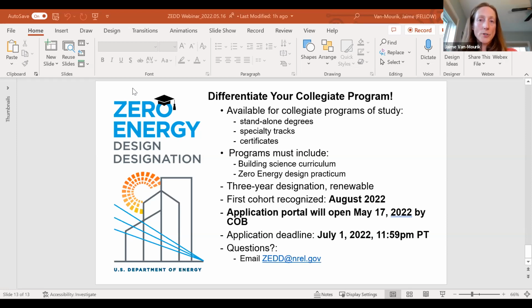So I just had a conversation with a colleague in Texas about this, where their mechanical engineering program has a certificate. And so what he is going to do is add a second option in that certificate program. So they have one option, and I think for their certificate, the students have to choose from a list of courses. I believe they have to choose 3 courses as part of that first option. For the second option, he's actually going to require them to participate in the solar decathlon. So they'll get the building science education and that design practicum. And then for that particular certificate, we'll be requiring a 3rd course. So that's how he figured out, okay, within the certificate, yes, DOE, there's going to be a specific option.